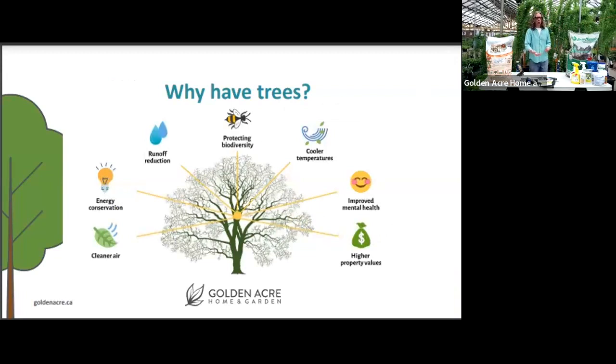From a landscaping point of view, a tree is an investment. It takes up a big amount of space, depending on the tree. You can get smaller trees like this. Behind these, we have weeping tarragonas. This gets tall, but it'll stay quite willowy. But you can also get trees that'll have a spread of 15, 20, 25 feet.